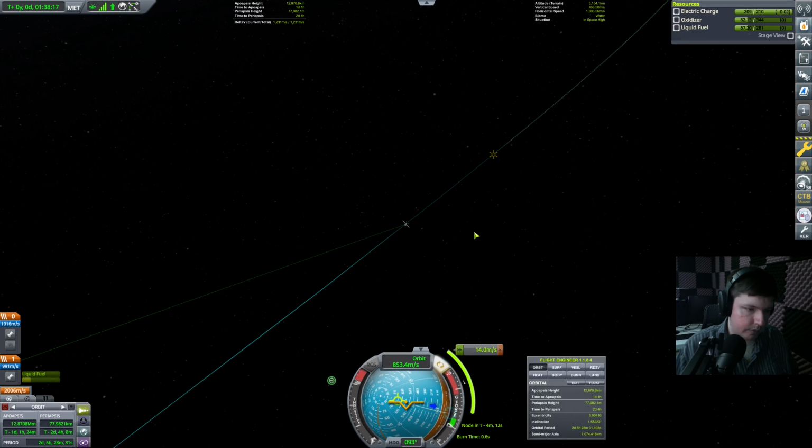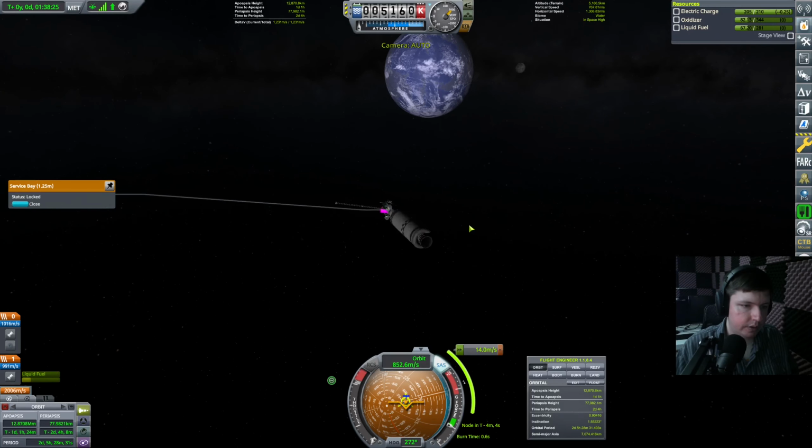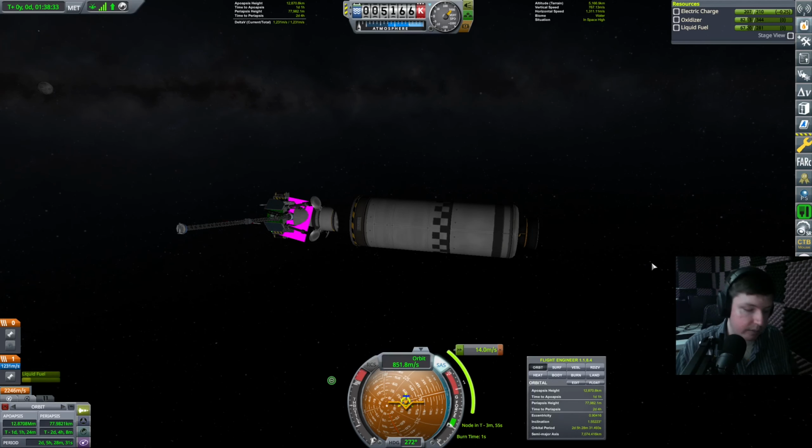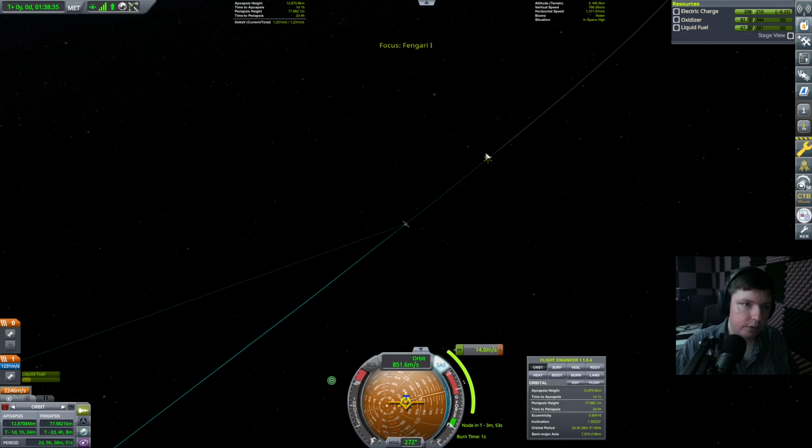So we are very responsive now. I think we still have that SAS module in here. Now, one thing you can do if you have to do really fine maneuvers like this is, now that our vehicle is very light and even pretty low on fuel, put a thrust limiter on. That way I won't overburn the engines quite as much.